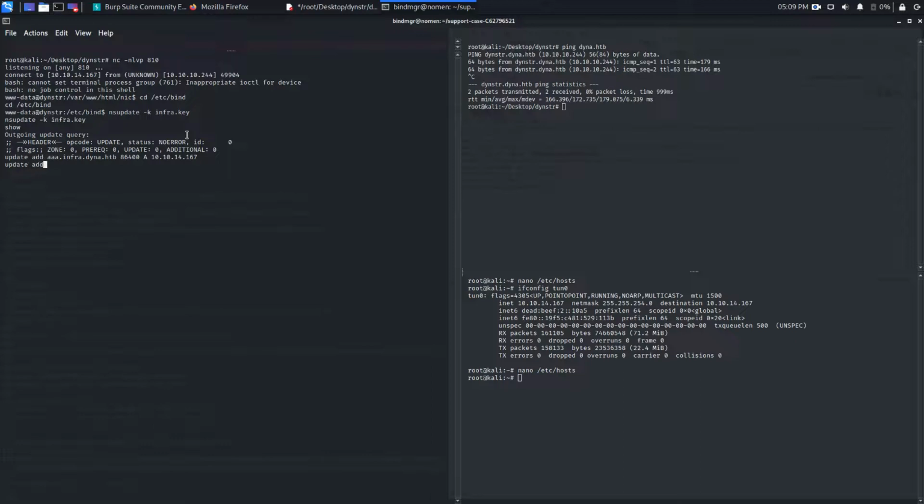Update add, sorry, it should be in the reverse order, so not this, yeah, 167.14.10.10.in-addr.arpa, then 86400 lifetime and the pointer record, and it's going to be aaa.infra.dyna.htb.